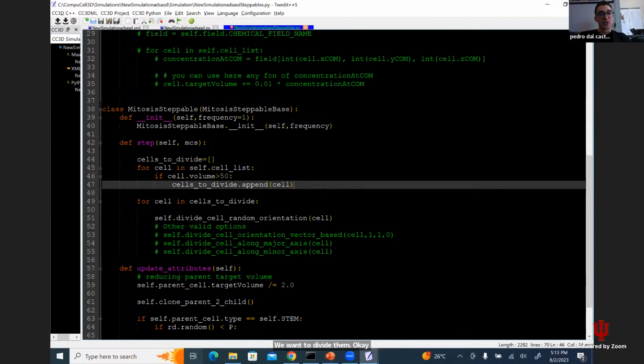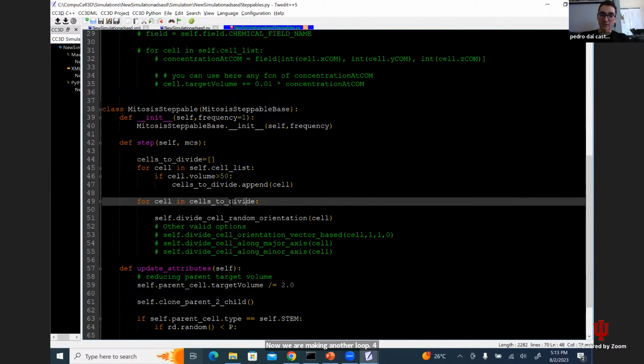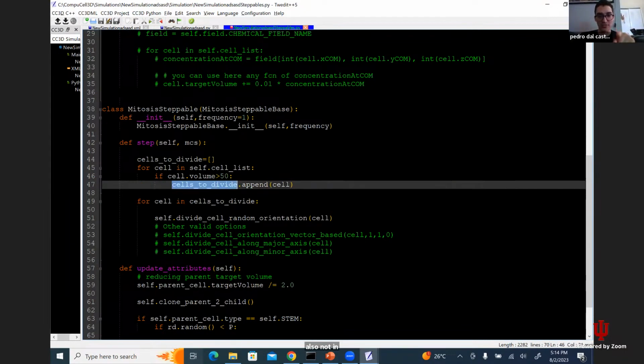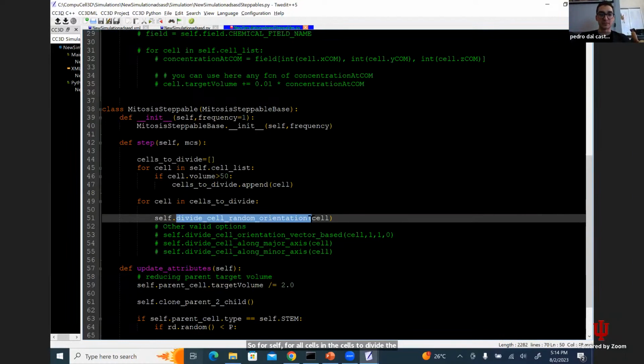Now we are making another loop for cell, but not over all simulation cells, only over the cells that belong to the cells to divide list. So for all cells in the cells to divide list, we apply this method, divide cell in random orientation.